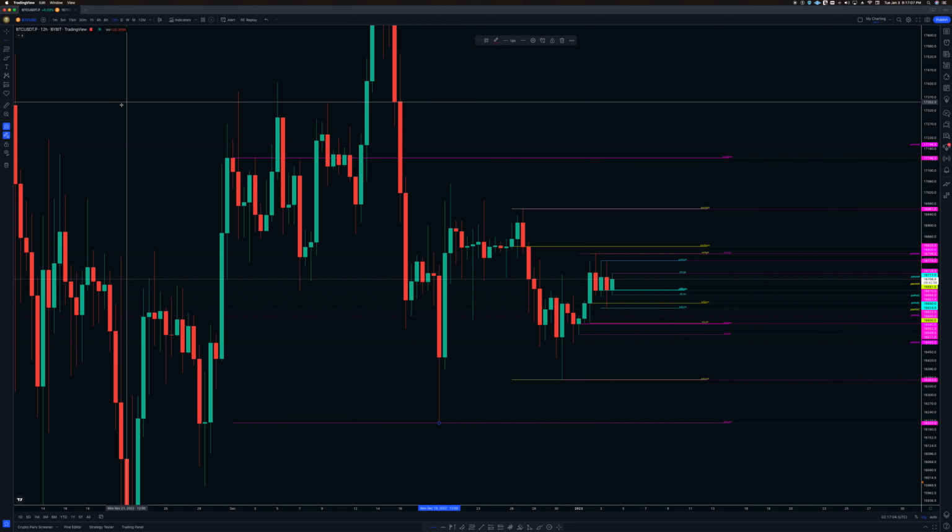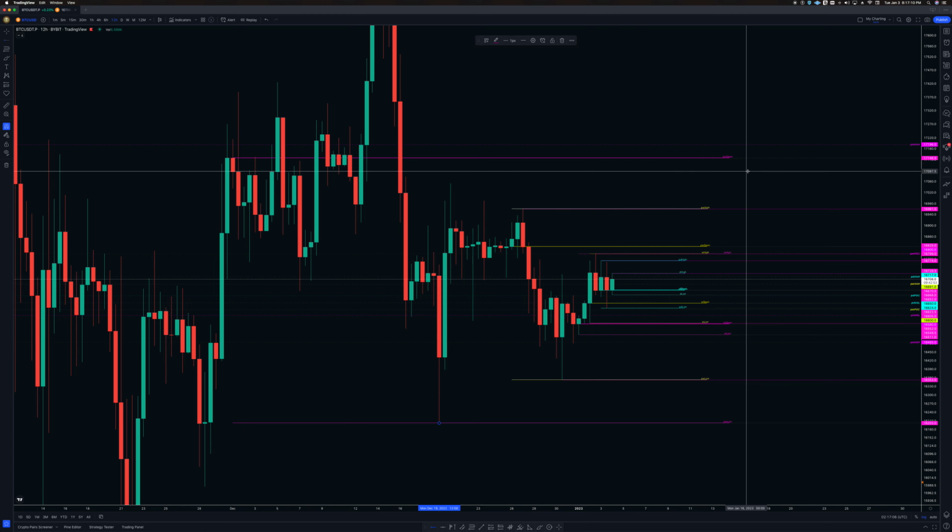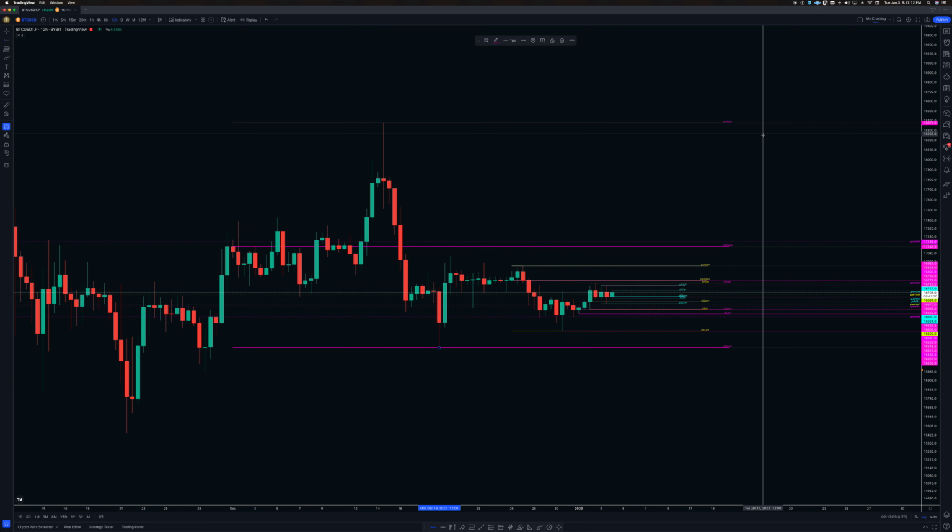All right, we're going to take this drawing tool off, and we start labeling these from top to bottom. It's the easiest the way I have it set up.